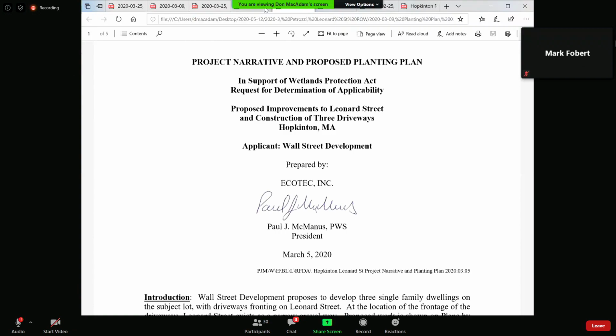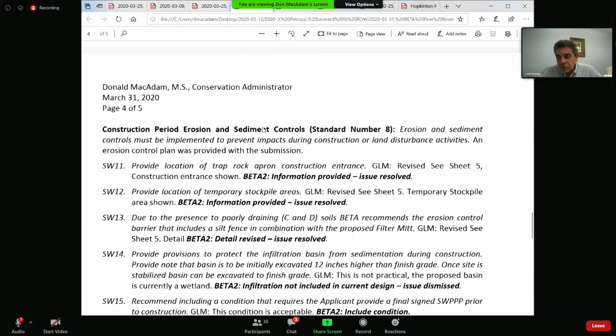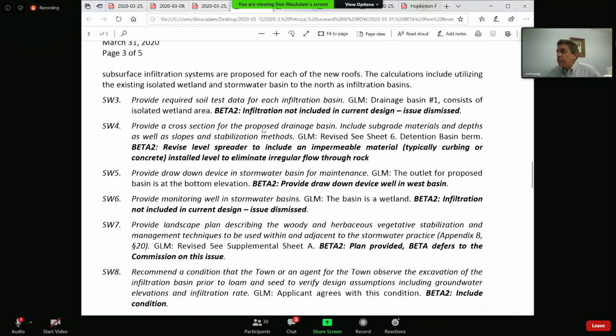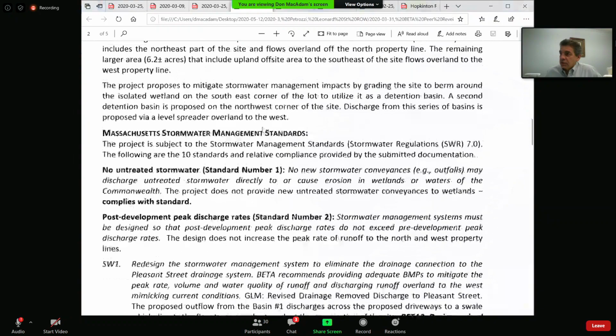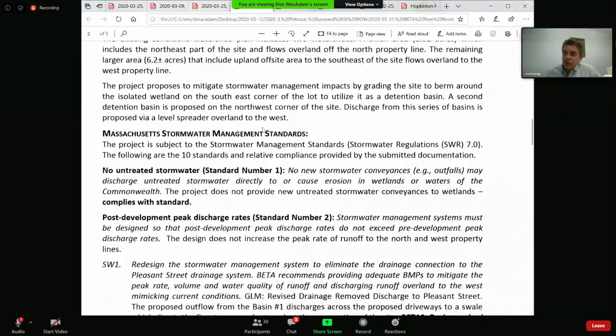If I may, Mr. Chairman? Yes, Mr. Truax. So all the basements are set. They're all walkout basements. So we have the cellar floors just above grade, slightly about a foot. The back of the building, the cellar floor is 505. The rear elevation is 504 on building number 2A. And that goes for all of them, like the one on lot 3A, the cellar floor is 504. The grade right behind the building is 503. So none of them are sunk in the ground. I'm not sure, what is a PIB, Melissa?